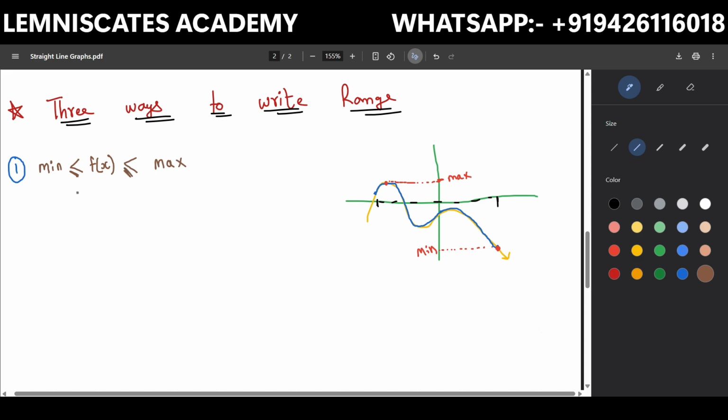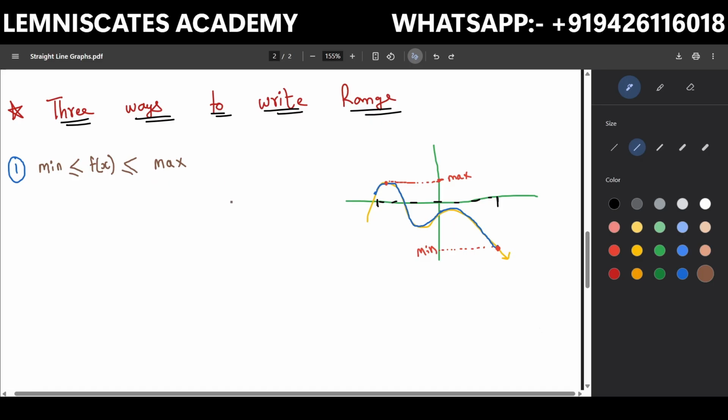So if it is a part of the range, you can use this equal to sign. When to use it, I'll teach that to you in the upcoming videos. For now, just know that either the less than or less than equal to can come over here. Okay, minimum to maximum outputs could be anything between these values. So this was the first technique. I hope you got this.